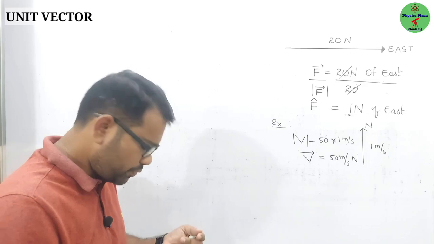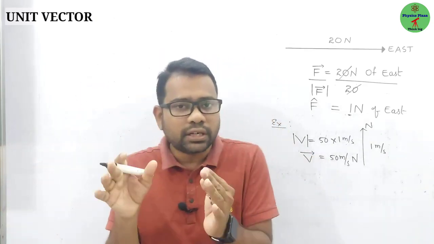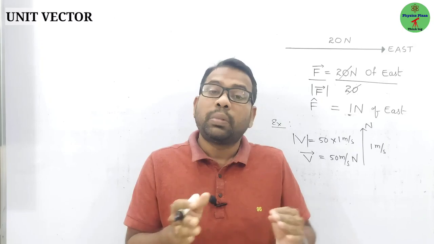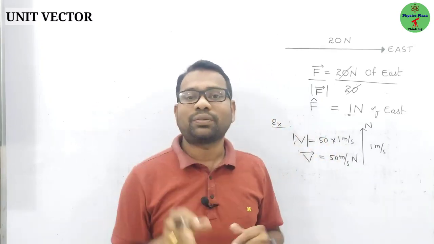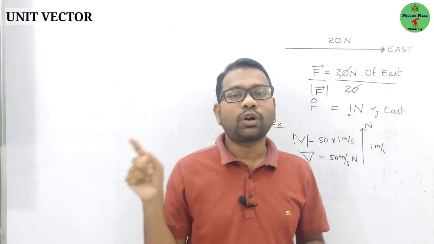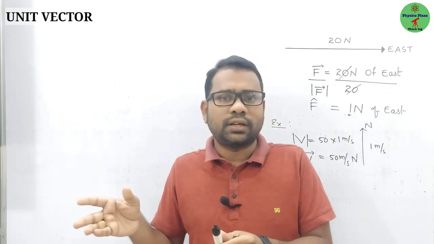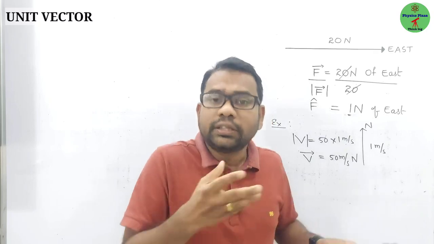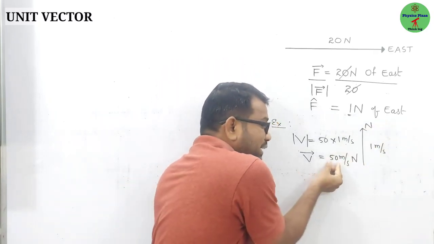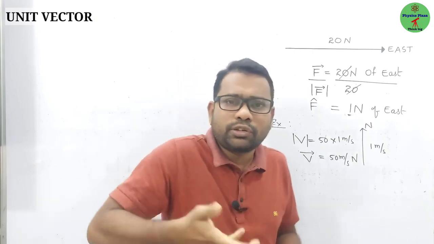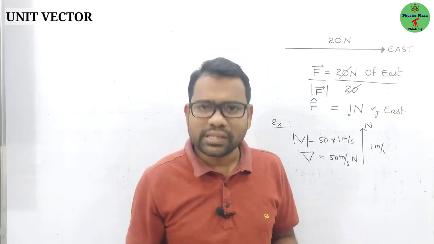Try to understand, children. You can convert any scalar into a vector in a particular direction by multiplying it with the unit vector in that direction. In whatever direction you want to obtain the vector, you take the unit vector in that particular direction and then multiply with that scalar. Then you will get the vector in that direction with these many times 50. Your magnitude gives you how many times it is. That's it, very simple.